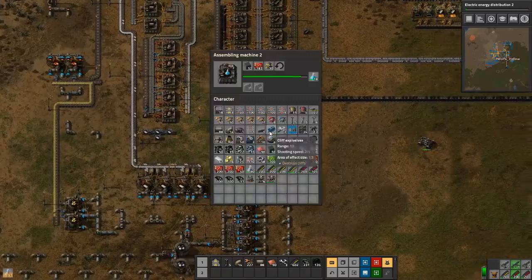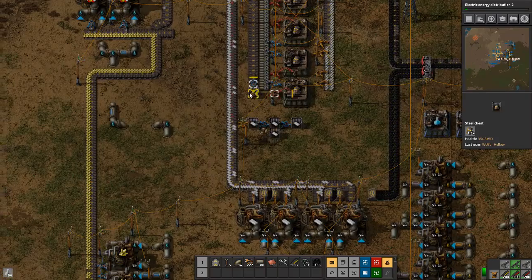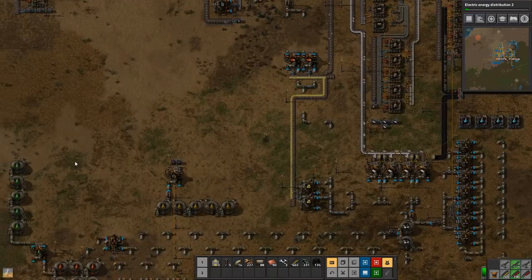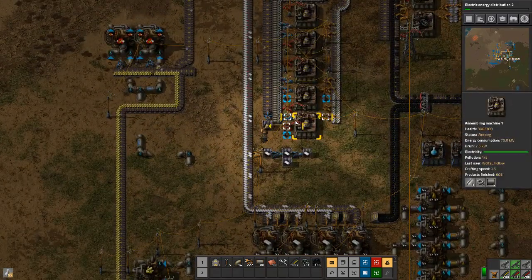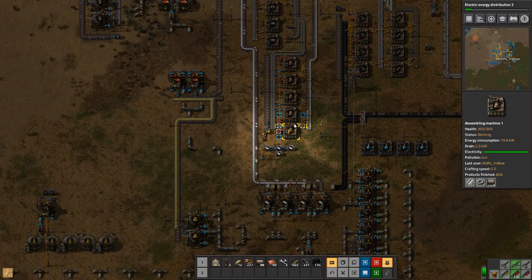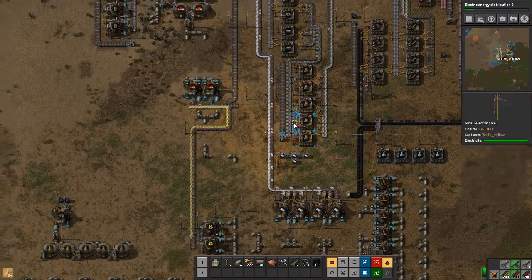So we really need to figure out how we are going to get the engines from here to over here, or possibly more easily move the lubricant from there to over here. That would probably be better. Just as a reminder to myself, I still don't have blue science automated. So that is something I should be considering.